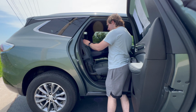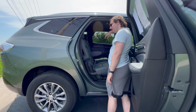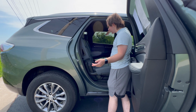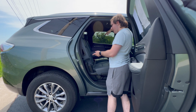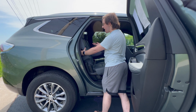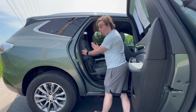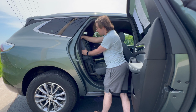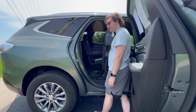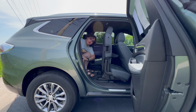See, let's say you happen to have a car seat here, and I believe this is also available as an 8-passenger vehicle. I don't think anybody ever gets these in the 8-passenger configuration, but let's say you have something blocking the way and you got a child seat in here. So if you mount a child seat in this seat and you need access to the third row, all you have to do is there's this lever, and this is only on the passenger seat, by the way. All you have to do is pull it forward like that, and you don't need to remove the child seat. You don't need to remove the booster at all. And then this gives you easy access to the third row, just like that.